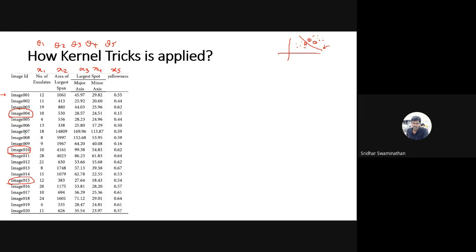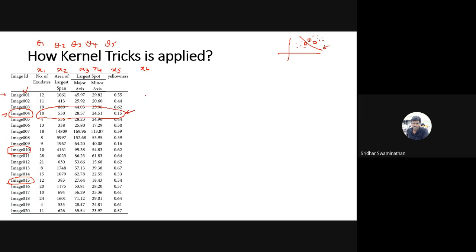Now what I want to do is create a new column x6 for this support vector. So I will take this particular row value and do a dot product with each and every sample. Dot product means, for example, 10 into 12, 5 into 30, this one into this one, this one into this one.